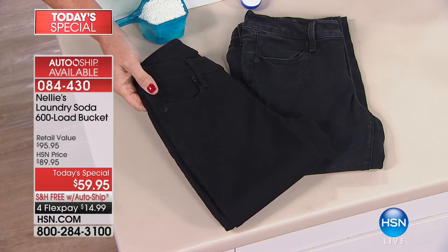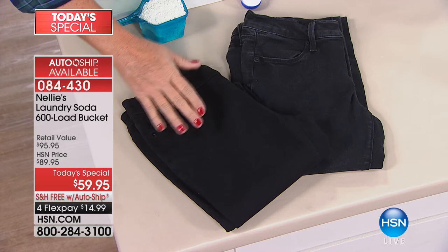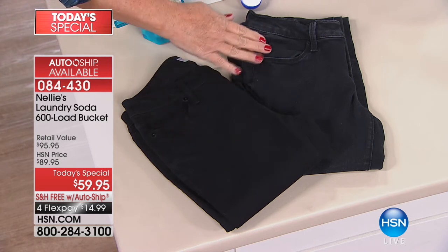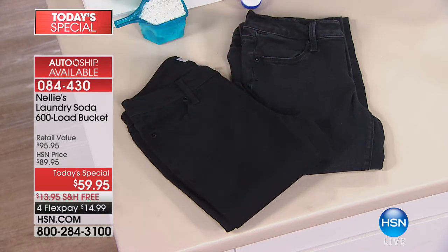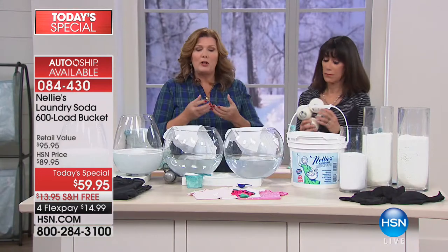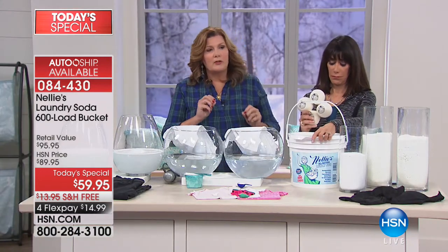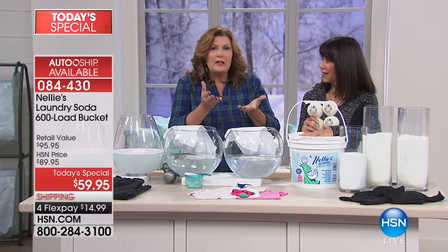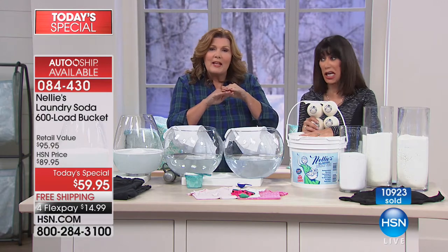So many of us dry clean black jeans to keep them saturated with fresh color. But your clothes will look fantastic washing after washing with Nelly's. Detergents are actually manufactured to leave chemical residues deposited into the fabric of your clothing — their optical brighteners are little sparkly bits that reflect light. They don't get your clothes clean; they make it so you can't see the dirt. It reflects light so you can't see stains. It's not a cleaning product — it just hides the dirt.